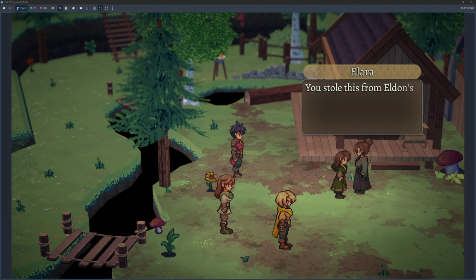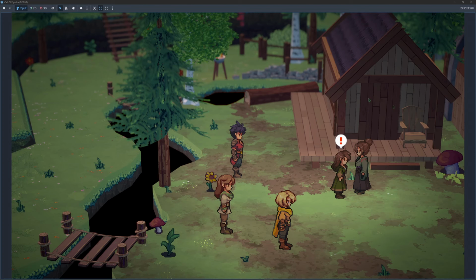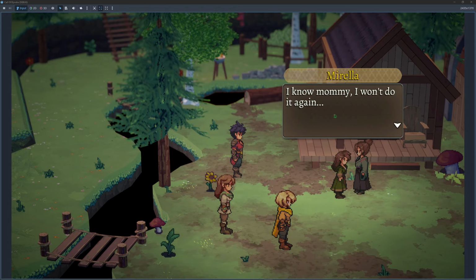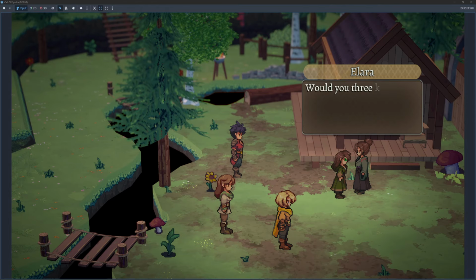At this point, the player will get one of the special items, and it gives them light and lets them light torches and whatnot and sconces. Alara's like, you stole it. She's like, well, I was going to return it. She was just a curious child, and she saw something shiny, and she had to check it out. Alara is chastising her, you should know better than to take things that don't belong to you. And Morella says she won't do it again.